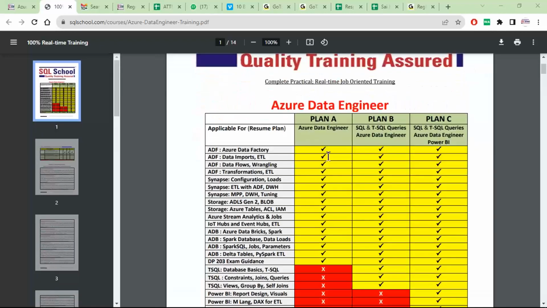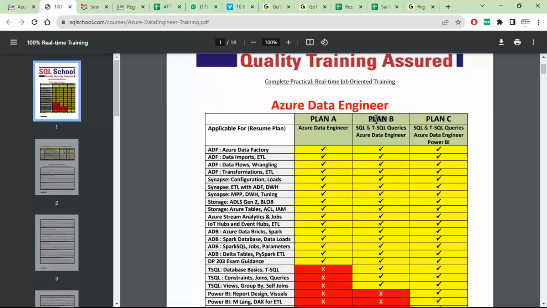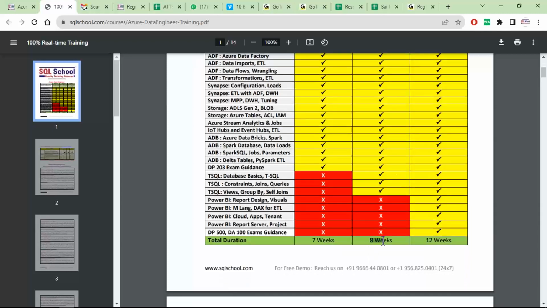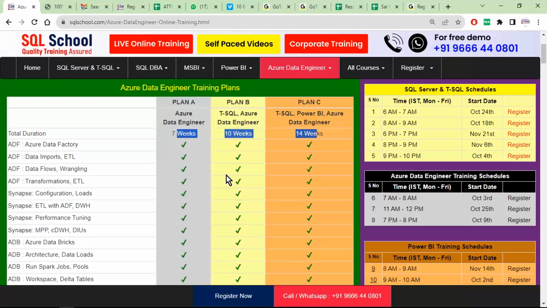There are a total of 3 plans. Plan A, core data engineer. Plan B, it's actually not 8, it's a spelling mistake, it is for a total of 10 weeks. And the other one is for 14 weeks. I'll get the website content corrected anyway. The complete content is already here: 7, 10, and 14 weeks. Please take a print of the complete curriculum, go through it once or twice, and do let me know for doubts and clarifications. Glad to assist you.